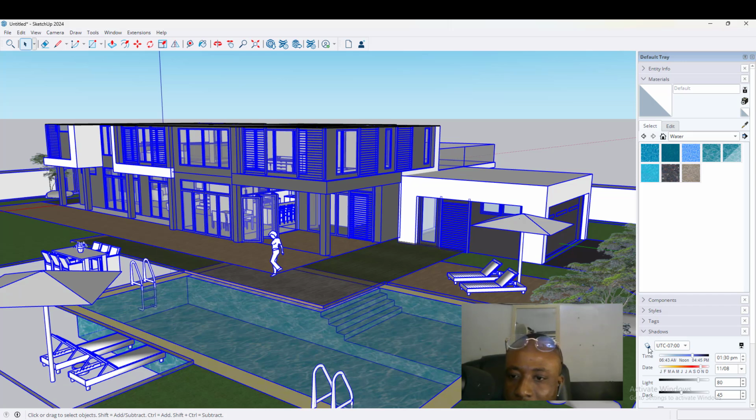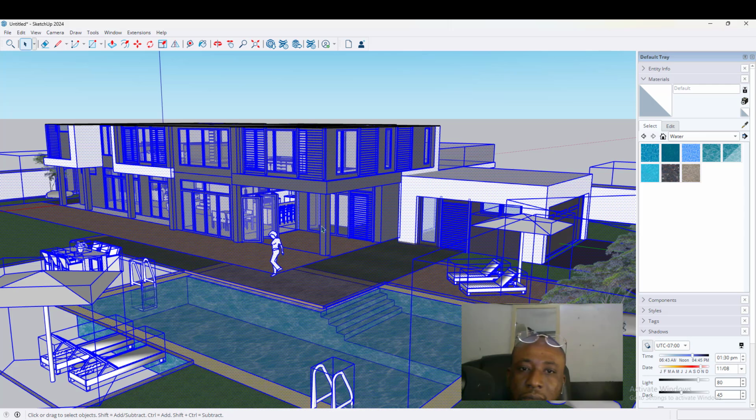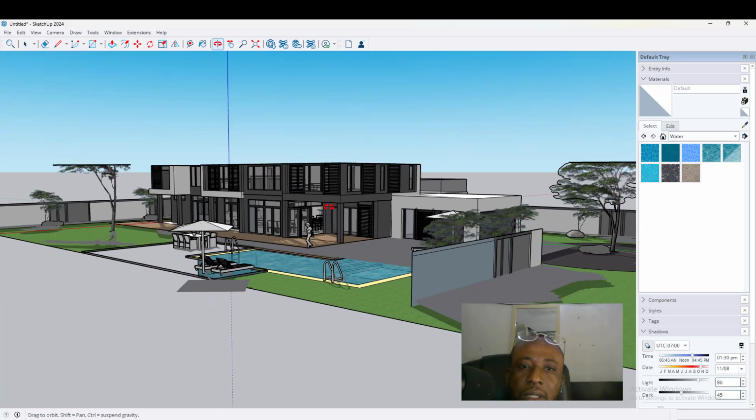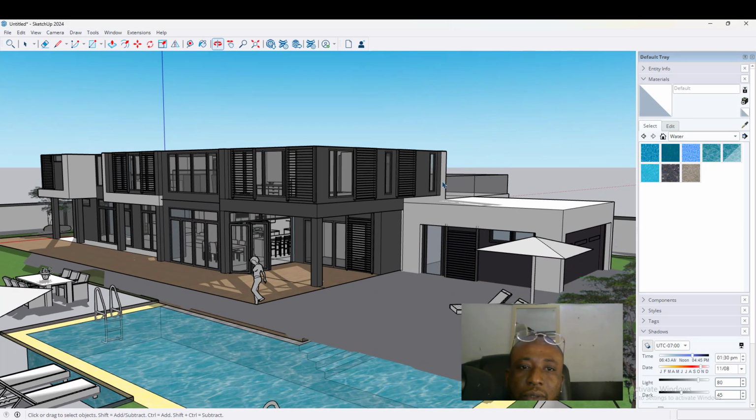You come here, this is it. You turn off the shadow. You understand? So the reason why this is happening is because something is happening here, which I believe has stopped.